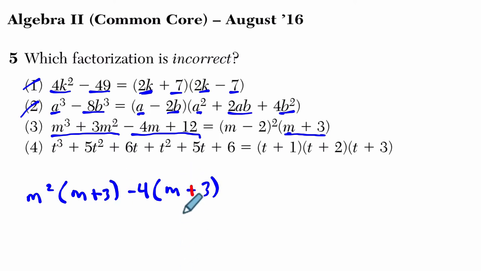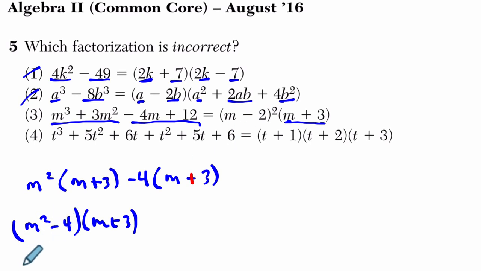So for example, if this was m plus 3, then I would proceed. I would say, okay, well, we have m squared minus 4 times m plus 3. And then I could see, okay, I'm kind of close to the answer. Maybe someone saw this and said, well, it's the same thing as m minus 2 squared. Some people think you can distribute the exponent and that these are equal things. They're not. And then I would have what they wrote. Right? So there's actually, I think, two errors in this, is that there actually isn't a binomial here, binomial common factor to pull out. And also, we can't just undistribute or square root two terms across a negative sign. So this is our answer.